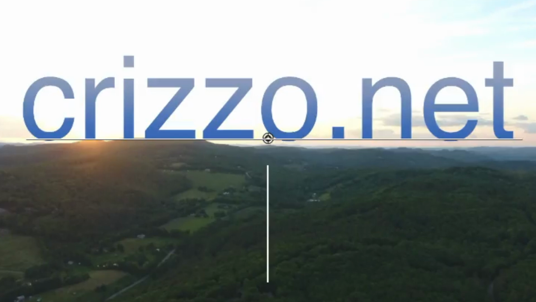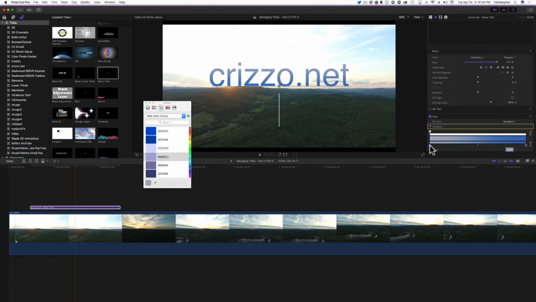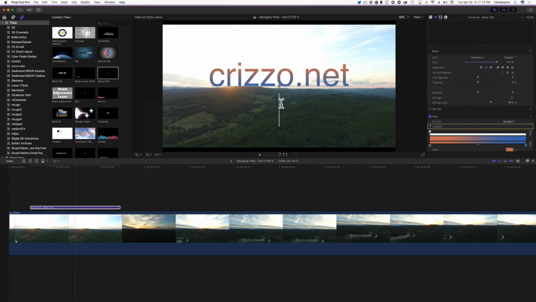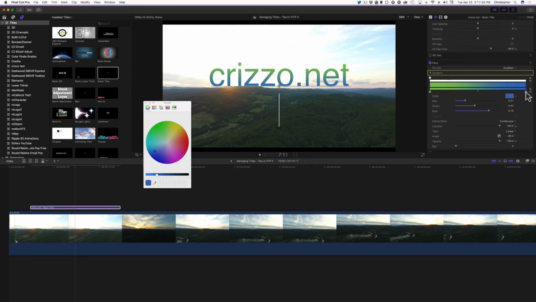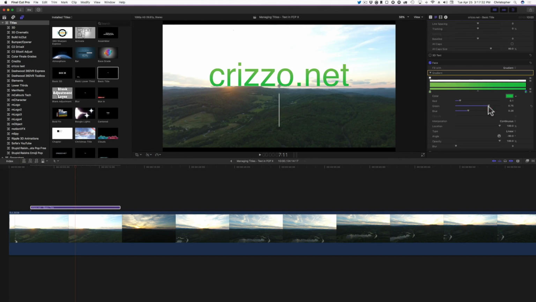And you can double click. Now if you want to change the gradient, you can click on the drop down and then double click on the fill color right here. And then let's go ahead and change that. Actually, I'm going to look at the color picker and go with this orangish blue color right here. So now we have some Syracuse University colors, sort of, not really, but you get the idea. You can also adjust the RGB if you want to get something different. And then if you want to change the other side, just click on the toggle right there, and then you can pick your color. And then of course you can adjust the RGB again.